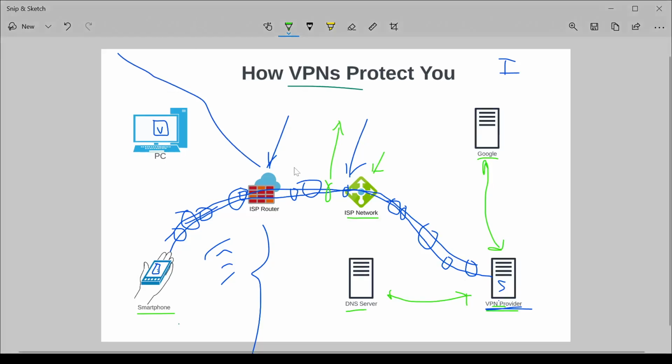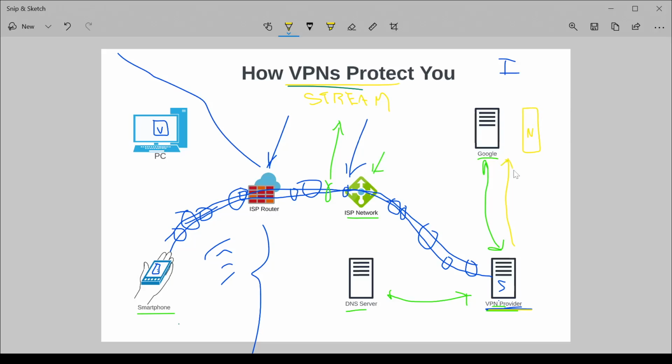The next thing I want to cover very briefly is why VPNs are often used when people want to do streaming. Namely, they want to stream content that's only available in certain countries. Well, think about what happens when you connect to a VPN. All of the traffic from your device gets sent through this tunnel to wherever the VPN server is, and only then does it go out to the internet, to various resources. So say this wasn't Google, say this was something like Netflix.